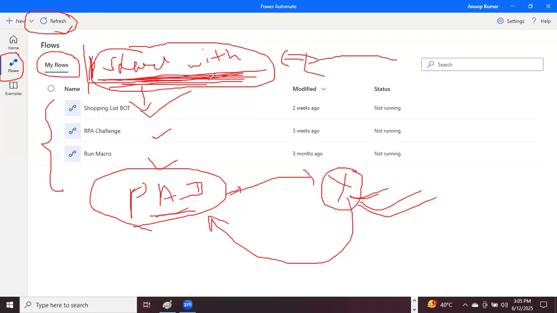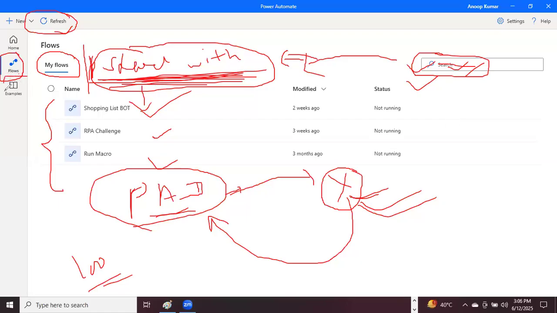Okay. You can also search the bot over here. For example, if you have a lot of bots here, say there are 100 bots, and you want to search for a bot, and you know the name of that bot, there is a search option. You can type the name of the bot into this search, and automatically that bot will get filtered out. So if you want to filter the bot, you can use this search feature or search button over here.